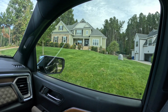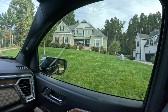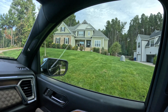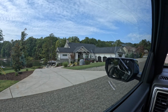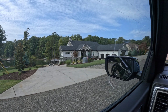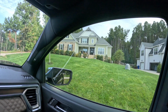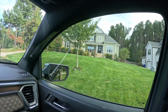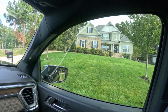That was one of the big reasons for my decision to move from California. Only because I thought my kids had a better future, that American dream of owning a home. Living in something like this in California is probably going to be $2-3 million. My brother's house down here, that's way out of reach. That'd be a $5-6 million house on any kind of body of water with 4,000 or 5,000 square feet on an acre in California. So that kind of gives you a little bit of an idea of what housing looks like. And I'm just being completely honest on these videos because I'm trying to get you guys to understand the decisions I made, and why I made them, and just give you some reference point for people that haven't been to this area or haven't been to the South. This is kind of why we moved here.